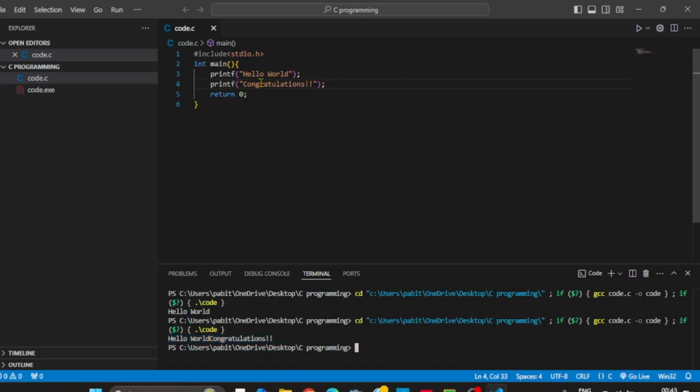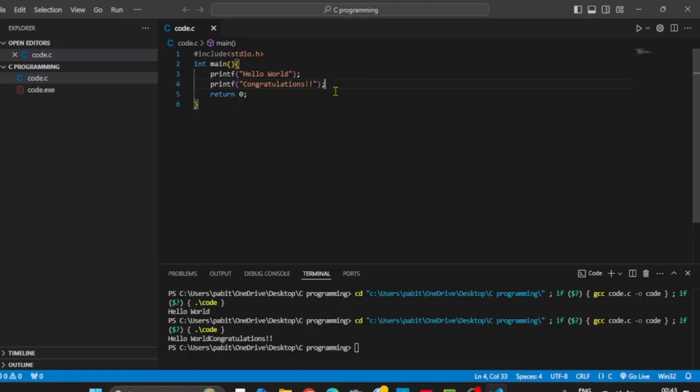Whatever I write inside the double quotes of this printf function will be printed exactly. printf is a built-in function in C, and I will explain built-in functions briefly in the function chapter.